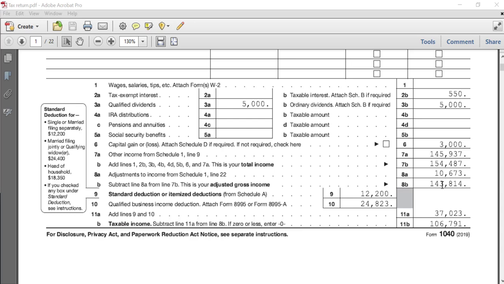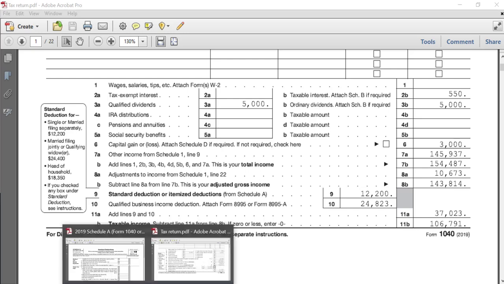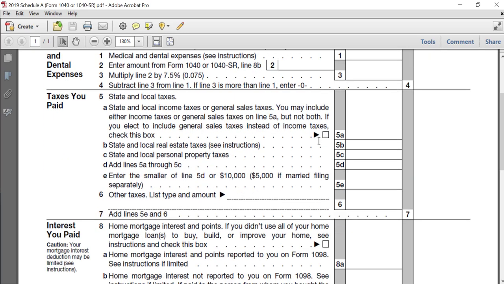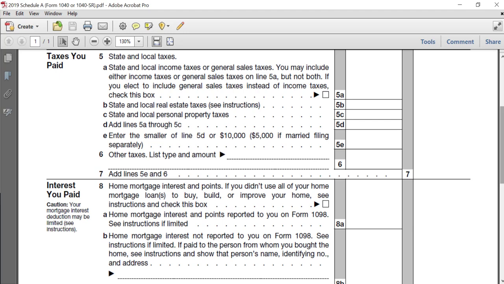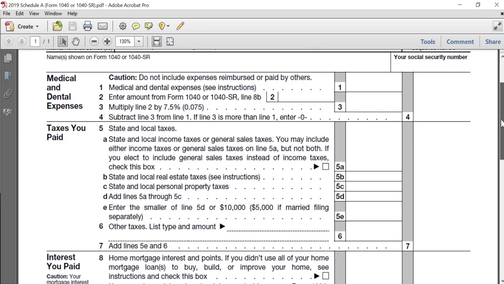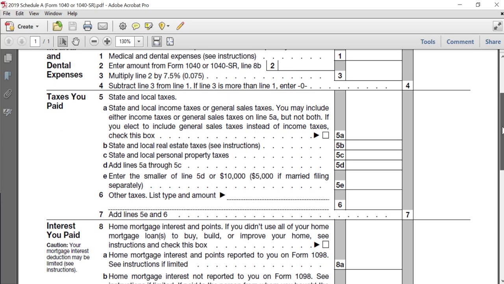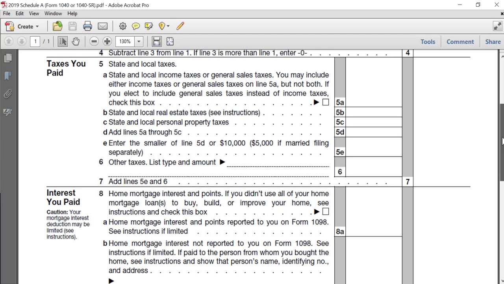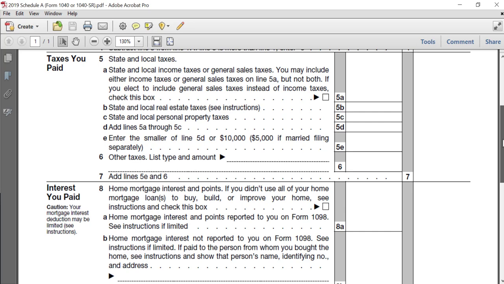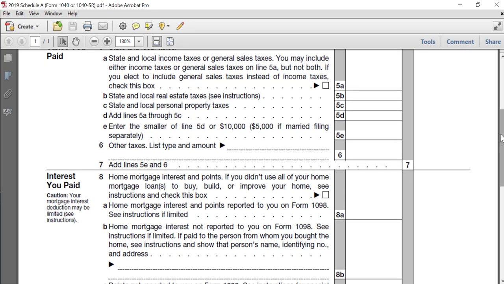At the 143 mark, we then get to take a standard deduction or an itemized deduction. So that's Schedule A. You can see right here from Schedule A, the 12.2 is just a standard deduction, so I don't want to go into it too deeply on this video. But if he had real estate taxes, lots of mortgage interest maybe, lots of charitable contributions, you can see from this schedule, if those total for a single individual that's not a senior citizen less than $12,200, he's just going to want to take the standard, which is $12,200. And for married, if they total less than $24,400, they will just want to take the standard as well.